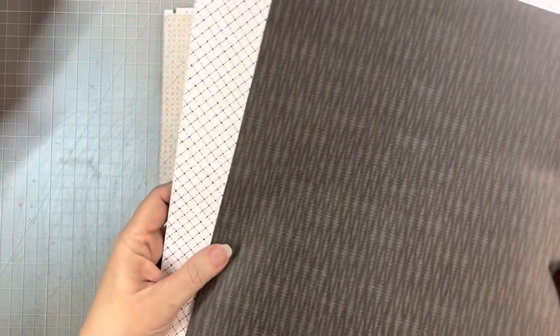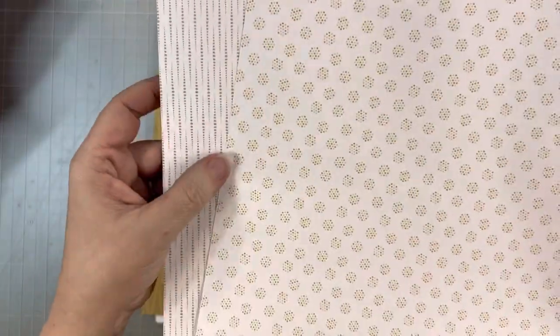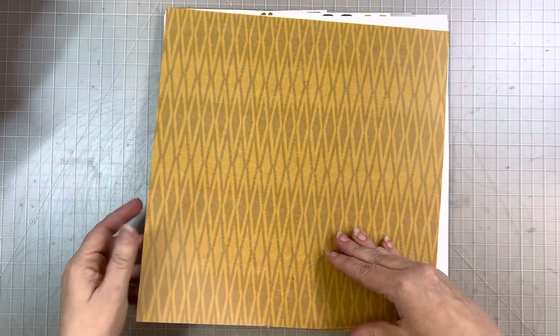Here's another one that's little squares — a little different design, almost looks like squashed Cheerios. This one is not metallic, it almost looks like glitter paper or cork board. Here's that same arrow design but on a light background. If you haven't done your COVID album yet, you could totally call these coronaviruses — unless we're sick of hearing about that, which I know we are. Here are just some big diamonds — I like this one.